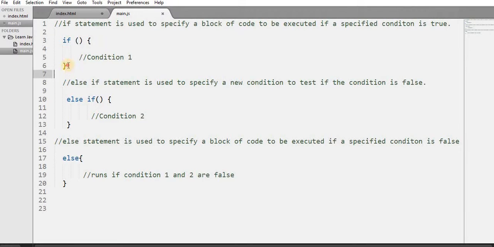Understand? So when the first condition is false, the JavaScript interpreter will go ahead to check for the else if statement. And if this condition, which is going to be inside this parenthesis, is true, it will run the block of code here. If condition 1 and condition 2 are both false, it will go ahead to the else block statement and execute the block of code here. You understand? So that's how it works. And you can also have multiple, 3, 4, 5 conditions. I believe you understand what I'm trying to say here. But you can also pause this video and try to think through this structure that is here and you get what I'm talking about. So we'll go ahead and clear this up and take a quick example.